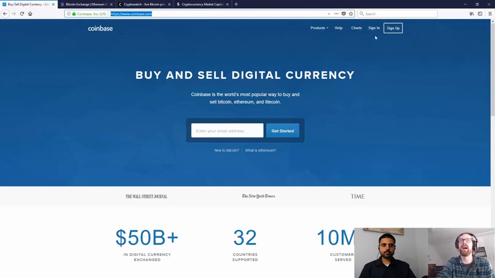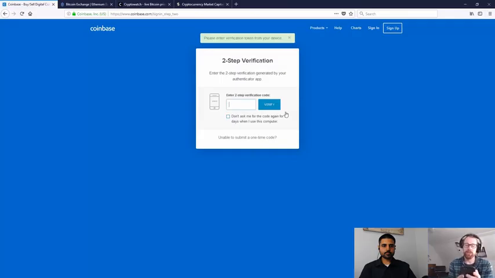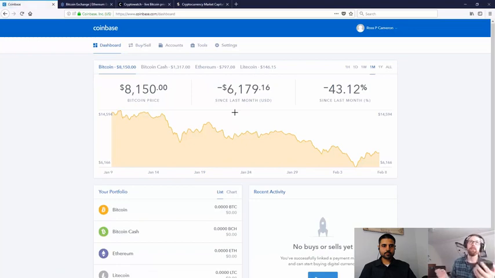So you go to coinbase.com, you can sign up very easily. You go through the application process and you give them your name and all that stuff. It's very simple. And then when you sign in, I'll sign in right here. It has a two-step authentication. So you go into your iPhone, into the Authenticator app, and I'm going to enter this code. All right, so let's see. Here's the new code. I enter that, and boom, I get logged into my Coinbase account. Just like that, you can get in. It's very quick, but it's also super secure.